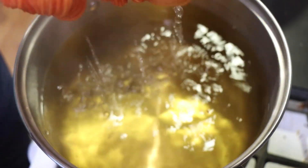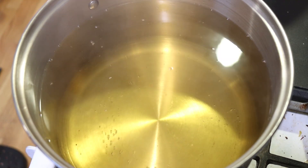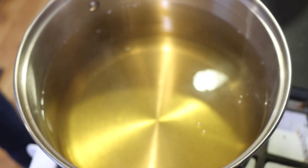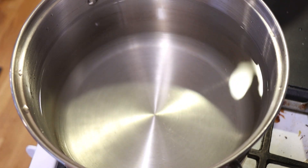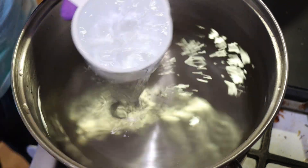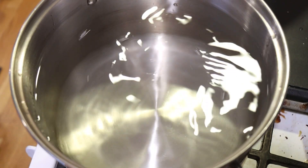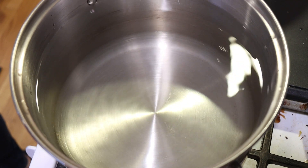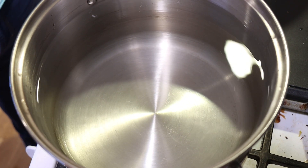The end looks a little bit yellow on camera but it feels more orange in person. There are some yellows left in the bath, and today we're just going to say goodbye to those because for our glazing step I want to start off with a cold dye bath. While I set the orange yarn aside to cool, I'm going to reset the pot with 24 cups of cold tap water. I'm now adding one cup of white vinegar to our dye bath — we want high acid. The reason to start cold is a little counterintuitive: I want the dye to strike to our yarn really quickly, but I also want to get all of the yarn into the pot before it strikes fast, so we can get a bit of glaze all over the yarn rather than just on the part that goes in first.